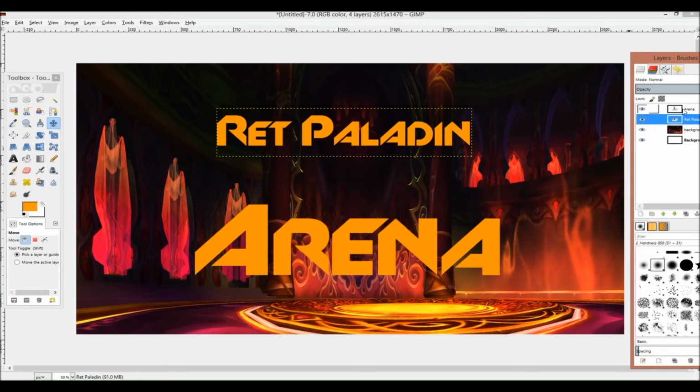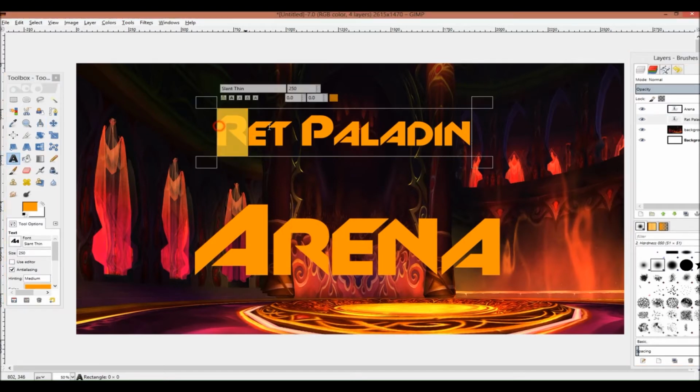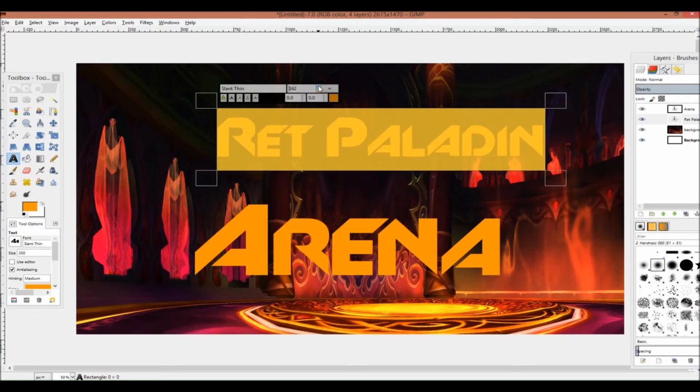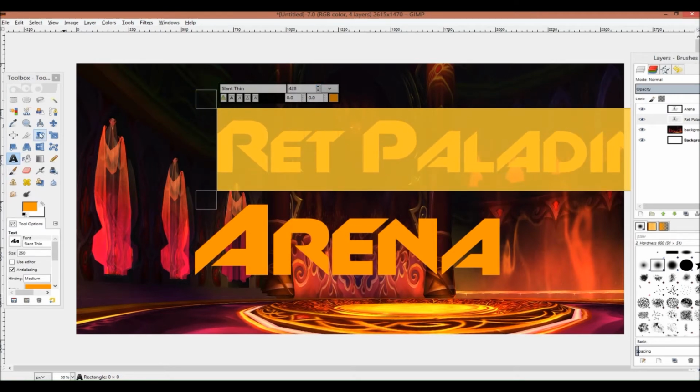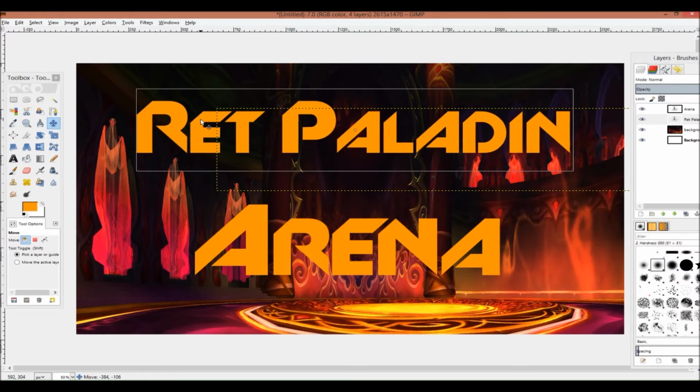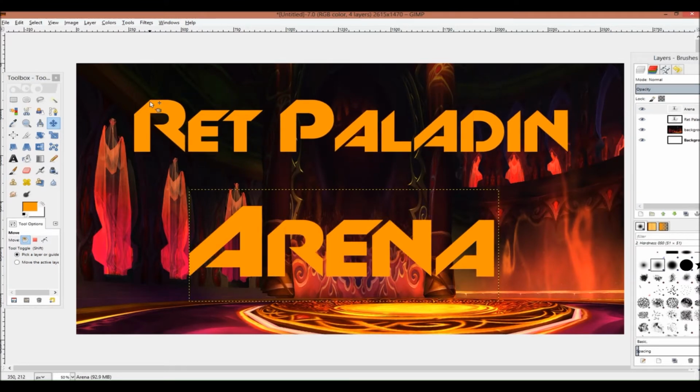So to select that text image, I just select the text layer over there, and then select my text tool from my toolbox, choose the text, increase the size. Very simple, very straightforward. And I'm just going to move that one back again, make it slightly more central. Okay, so I've got my two text layers now. I could render that out, and I think that would probably look okay, to be honest.